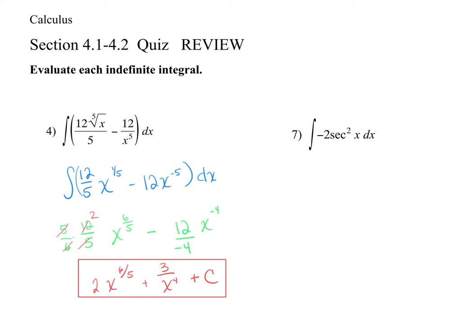For 7 and 8, really that's just memorization, right? Secant squared should be a familiar derivative. It is the derivative of tangent. So secant squared matches up with tangent. So I'm just going to say, well, the derivative of this piece right here, that is tangent. And then I just multiply by what was in front of it, negative 2. And then, of course, we don't forget that guy. And so those are pretty straightforward. There's no big things going on with derivatives of trig functions. You just need to know them.